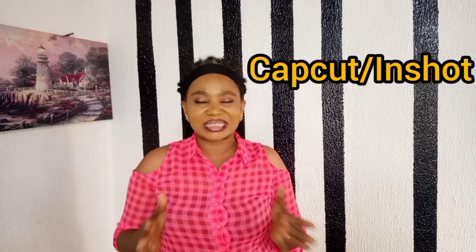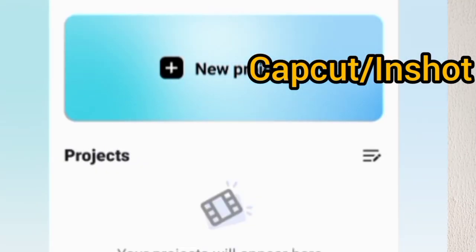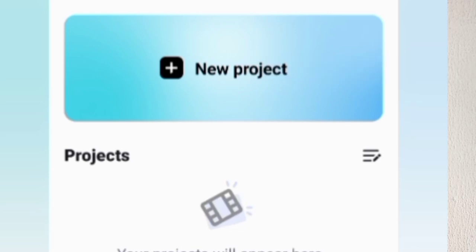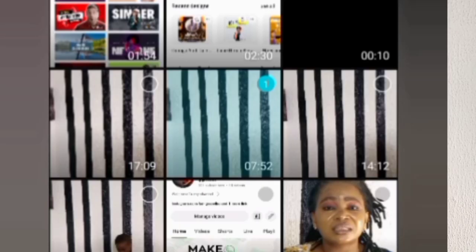The next one on my list, guys, is CapCut. Yes, guys, with CapCut, you get to edit the videos that you will be creating. Now, one thing you want to do if you're getting started, for instance, is to use CapCut. Before I started using CapCut, InShot was one of the first apps that I got started with, right? Why I love InShot is because InShot is a bit friendly when it comes to editing your videos. CapCut can be somehow technical, except you want to learn exactly how to use CapCut.